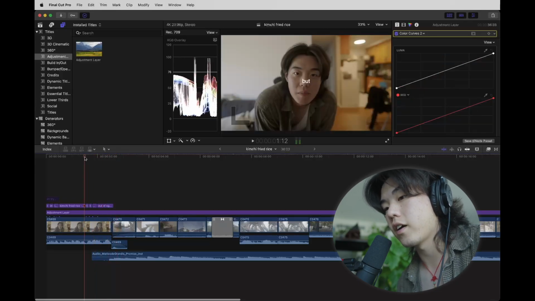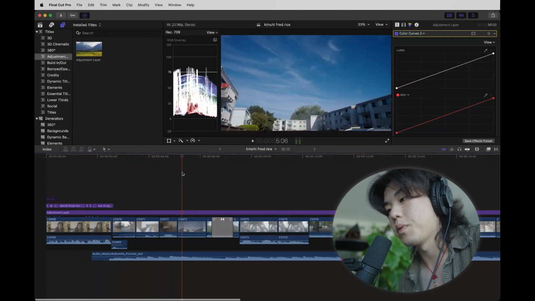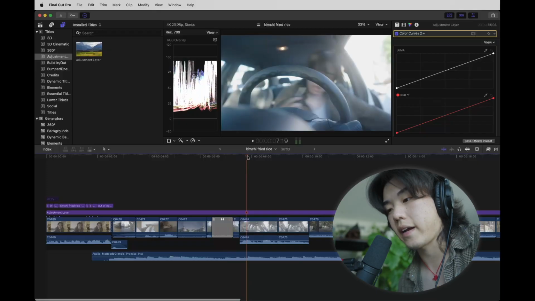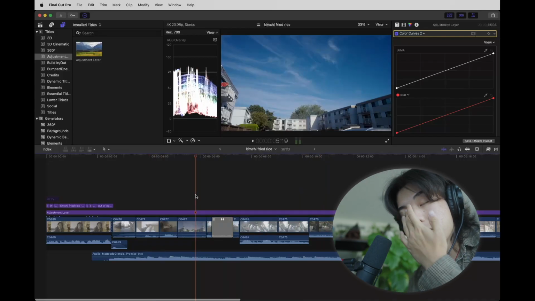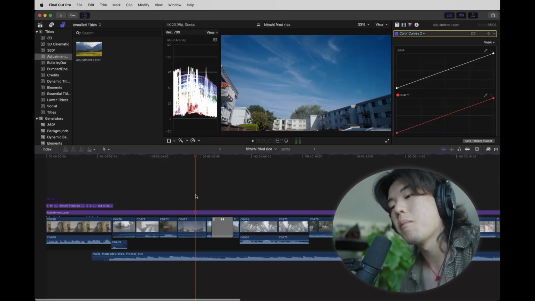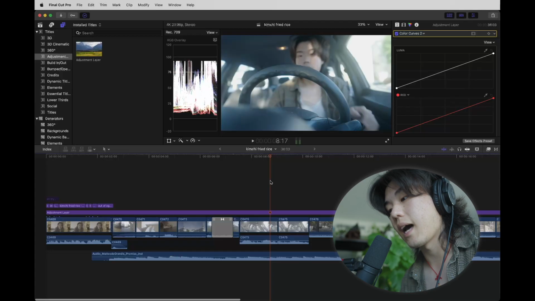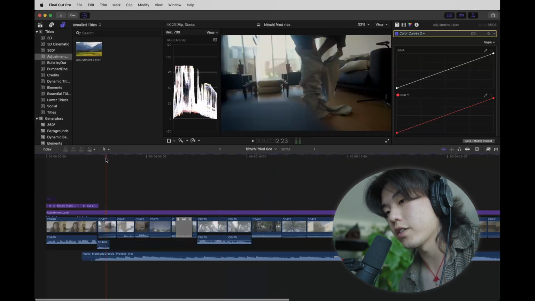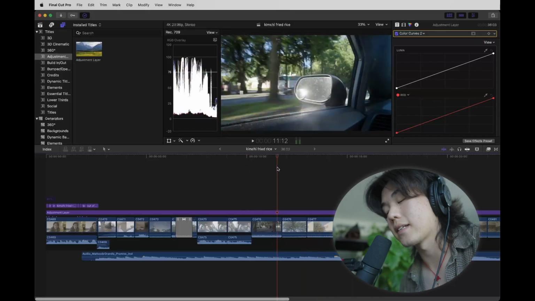Without that context, I'm trying to make kimchi fried rice, and I cut straight to putting on pants and everything. People would be like, what the heck? What is going on? Maybe that makes them not want to keep watching. Maybe the curiosity gets to them, but probably not. But now they can kind of infer that I'm going to go get eggs. So that moves the story forward, and I make sure that these scenes don't drag on because we need to get to the eggs as soon as possible.